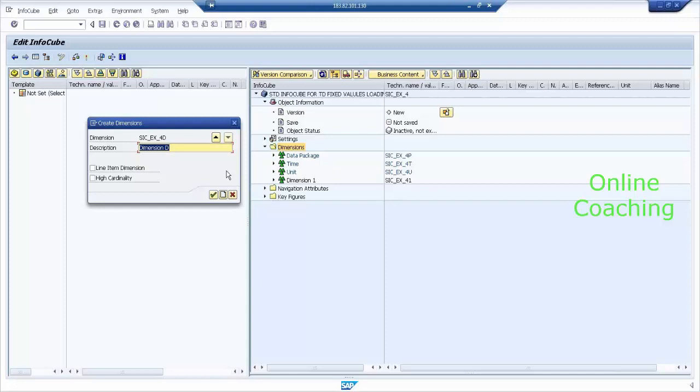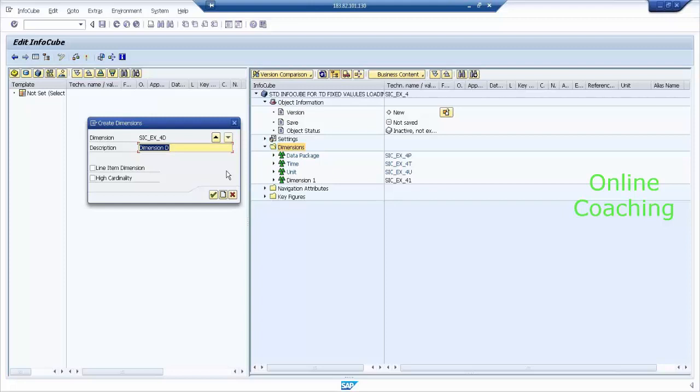What is a star schema? A star schema is a fact table in the center surrounded by dimension tables. We don't know how many dimensions; it might be one dimension, it might be 13 dimensions. Never ever mix this. In interviews, if they ask you what a star schema is, don't say a star schema with 13 dimensions. Dimensions completely depend on your requirement, on how many dimensions you have to create.